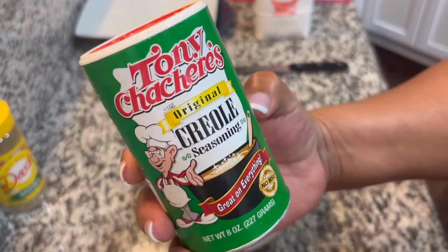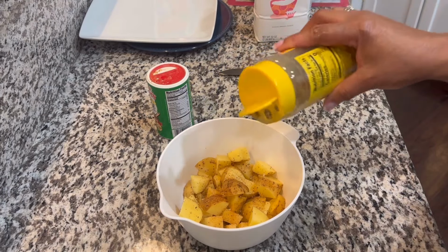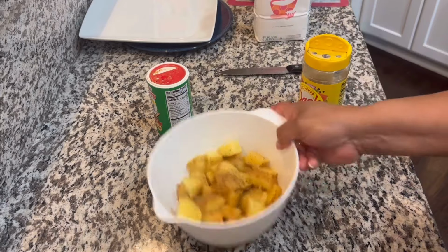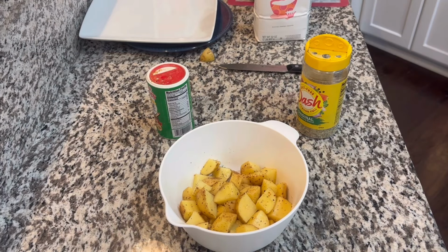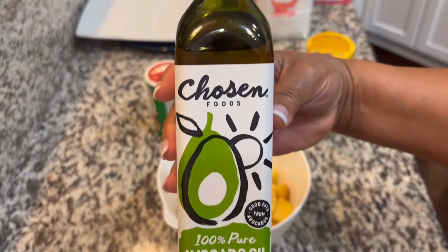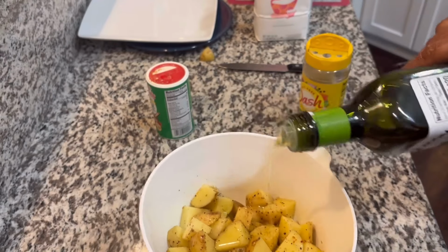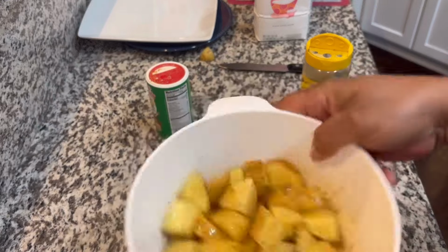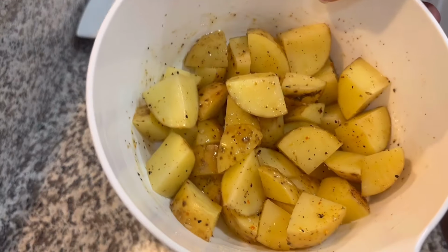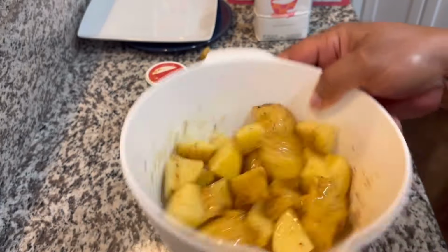I'm just using a little bit of the Creole seasoning. A little bit of the Dash. Ooh, that's spicy. All right, I shake it up. I'm gonna use a little of the chosen 100% pure avocado oil on these potatoes. Just liberally coat them. Stir it around. This is what they look like. All right, so they're seasoned well. They have that oil on them. All right.